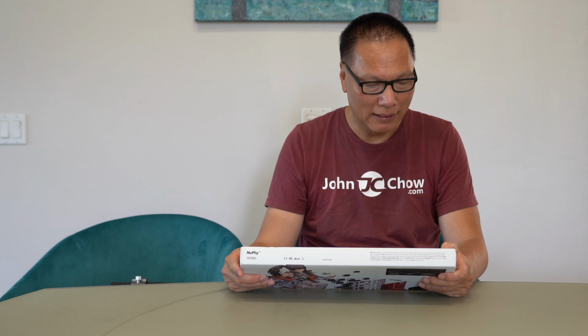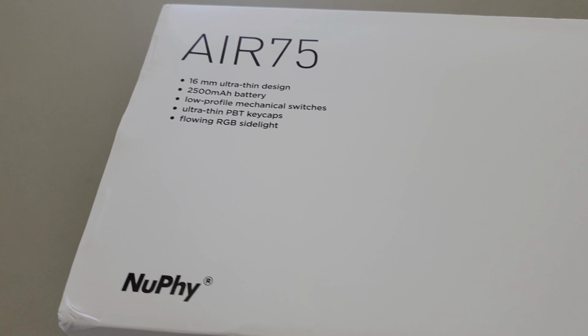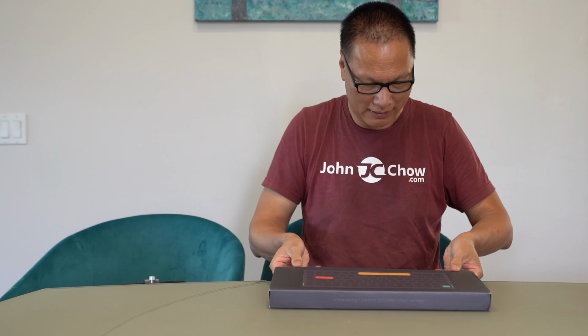All right, so reading the box, this is a 16 millimeter ultra thin design. So a slim keyboard for those who like that, you're gonna like that. It's wireless, comes with a 2500 amp battery, low profile key switches, and ultra thin PBT keycaps, so nice. And also RGB lighting because, well, every keyboard got RGB lighting. Cool, nice black box.